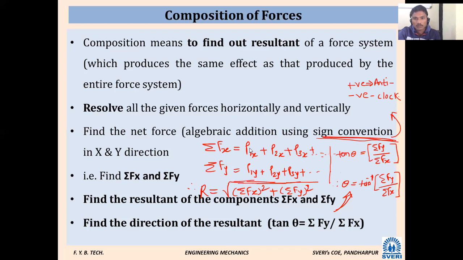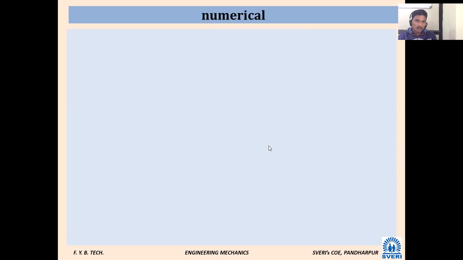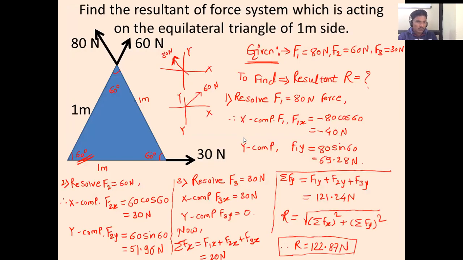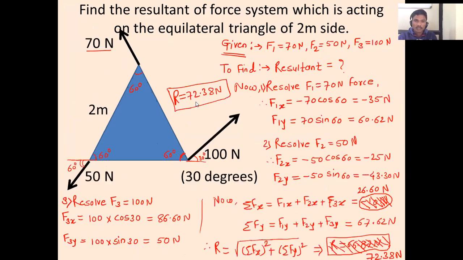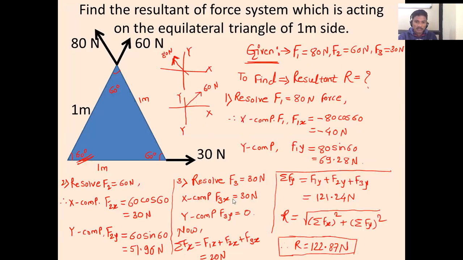The only care we have to take is if the angle is negative: how to measure it, clockwise or anti-clockwise? If the angle is negative, we have to measure clockwise. If the angle is positive, we measure anti-clockwise. Very good. These problems we have already solved, so it is there in your notebook. Many more problems you can solve with this formula. Procedure is important instead of the final answer. Application of trigonometric and basic geometrical knowledge is important.